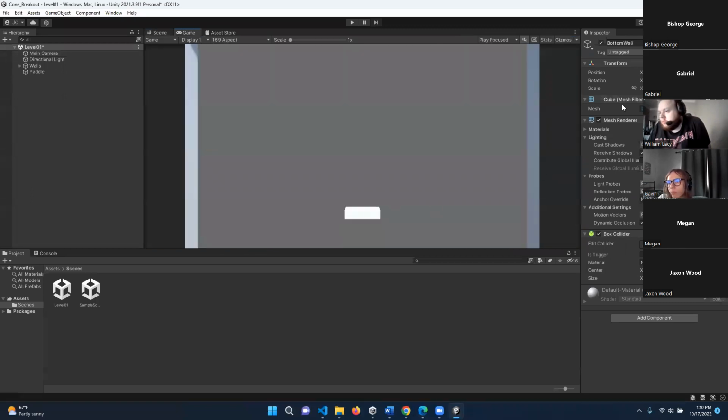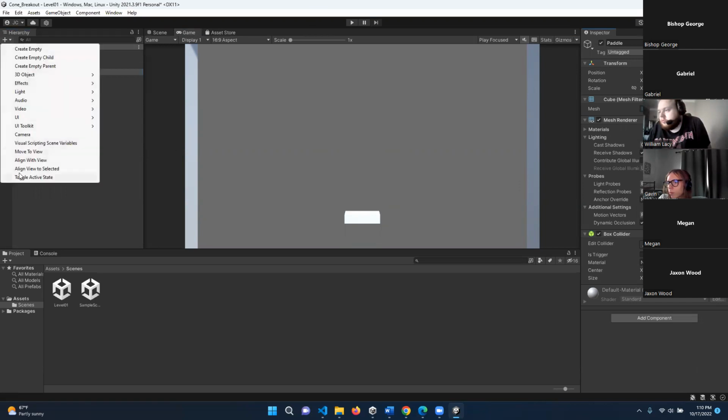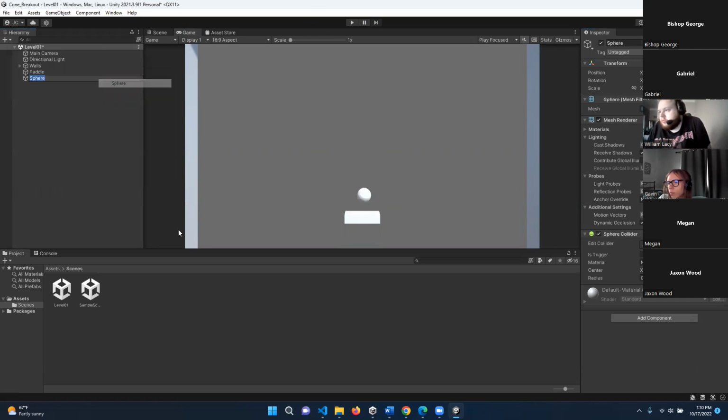So, okay, I'm gonna take the position here on the Y, and make sure I'm on the paddle, and we'll just go down to, let's say, let's do -4. That's good enough. I like clean numbers. Okay, so -4, that's the paddle. Rest of that's fine. Let's go ahead and make the ball. So create 3D object, sphere, and we'll just call this ball. And that's too big, so probably 0.75, I think is what we did before.